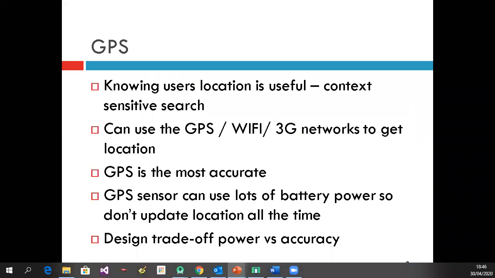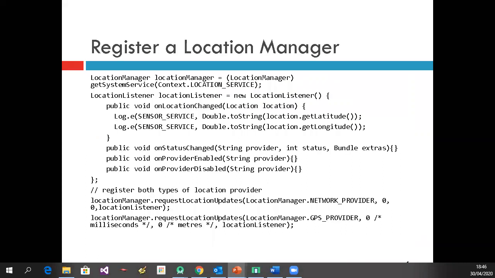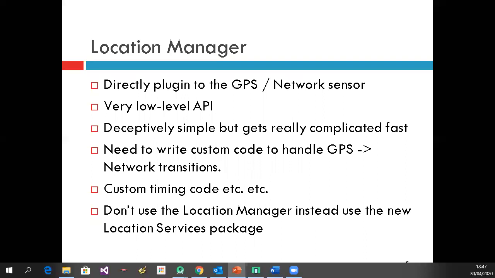Yeah, so this is just all your usual stuff, knowing what GPS is. This is some code for interacting with the GPS and network provider sensors directly. If you ever wanted to do that, I would highly recommend that you don't. Using those sensors directly looks easy, but it's very error prone. So I wouldn't do that. There's a little bit of extra information in the lecture notes on how to do things like that.